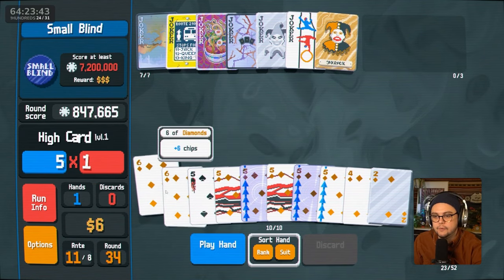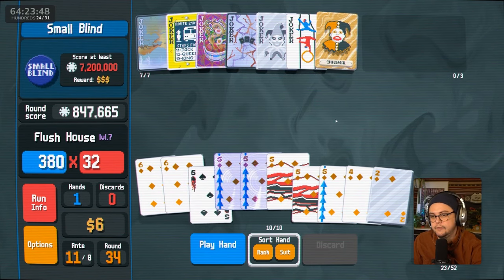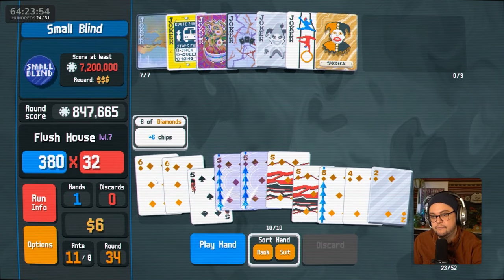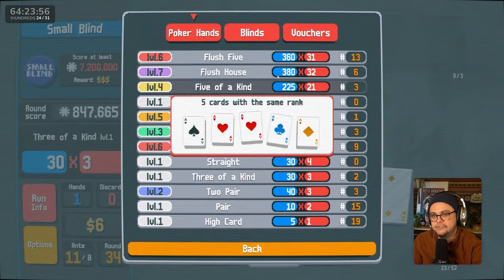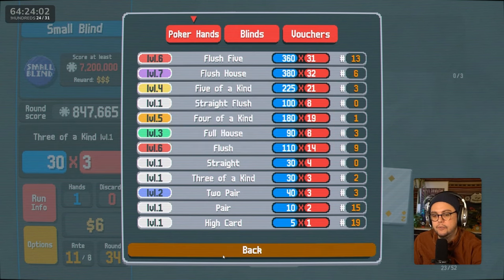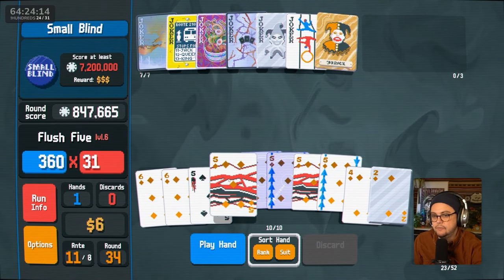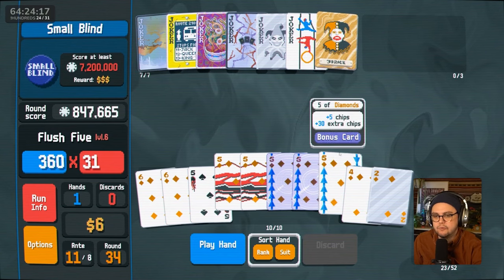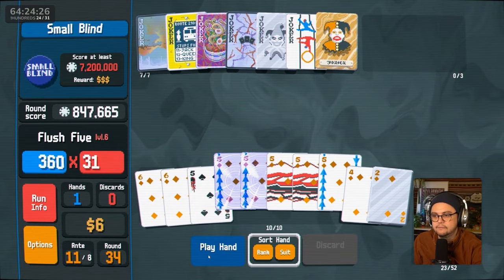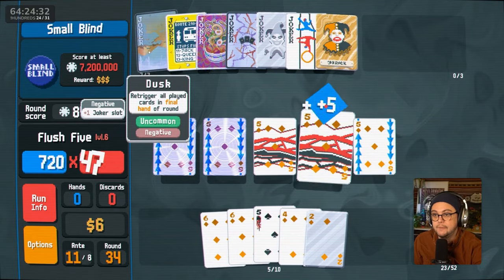Nice, super chips. 1, 2, 3, 4. Do it like that. Or actually, should we just play the flush five? The flush house is technically better up here. 20 more chips and one more mult. But then this gives more mult and that gives more chips. Yeah, I think let's do it, maybe the game will remember we prefer the flush five and give us some Heiress. Oh yeah, I forgot about Dusk.